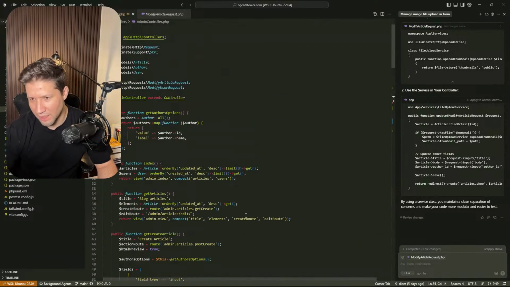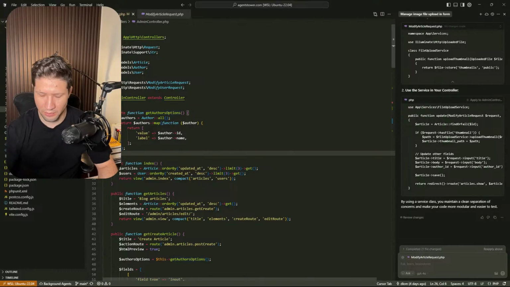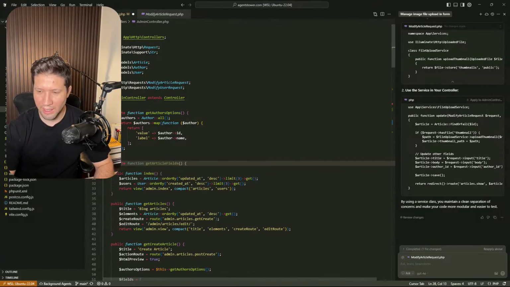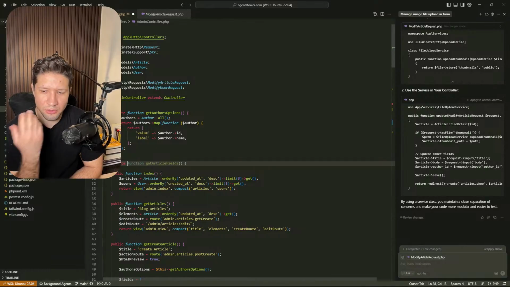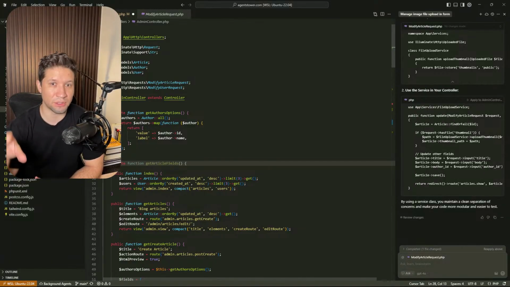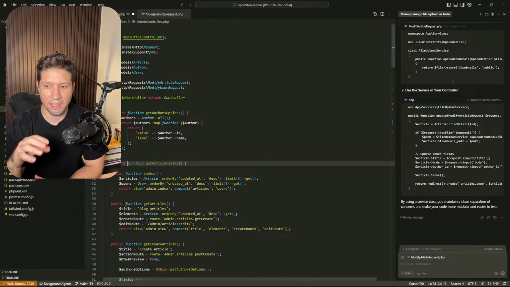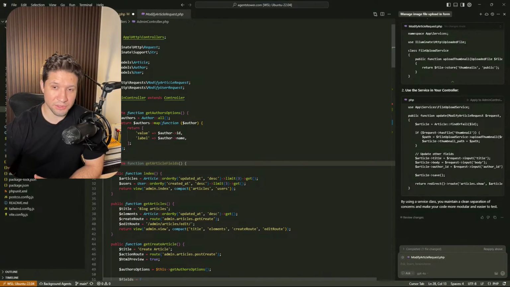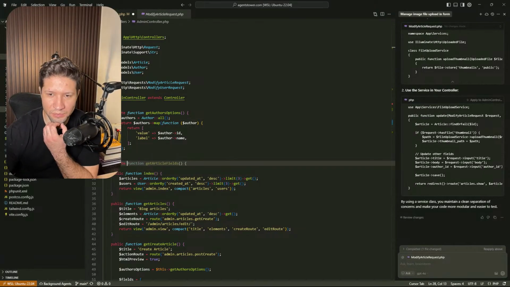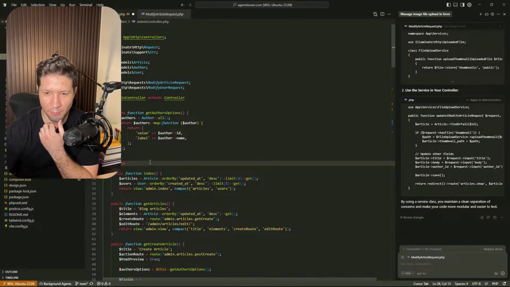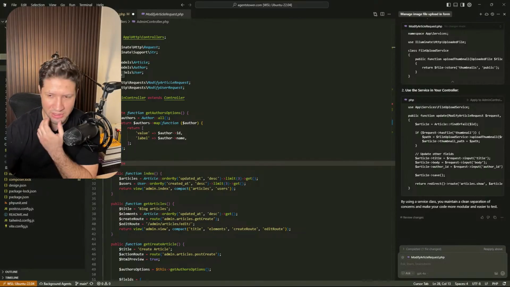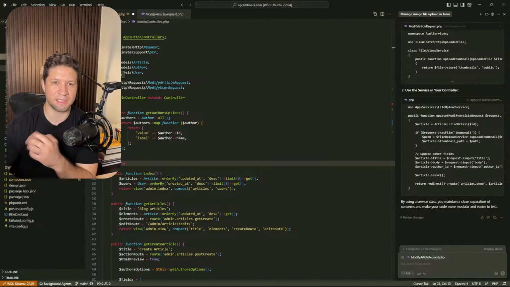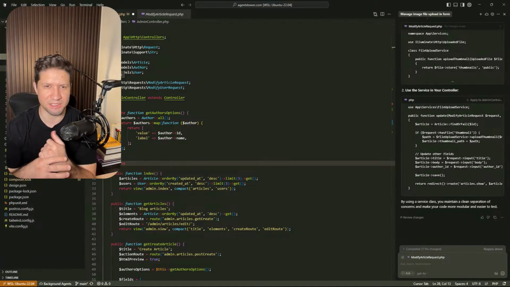So what I can do, I can create a function like this. For example, I can create a private function, so that it's only available in this class. I could also do something like a trait that's going to make this method available wherever I add the trait. But in this case, since it's an admin, it's a thumbnail that's going to be added just by admins and just to articles.